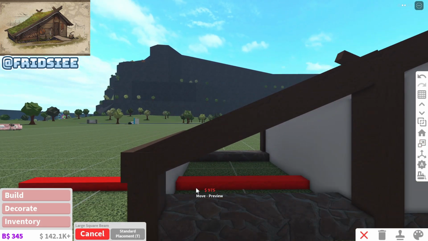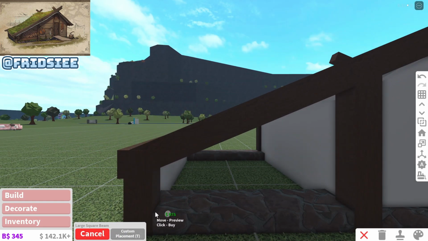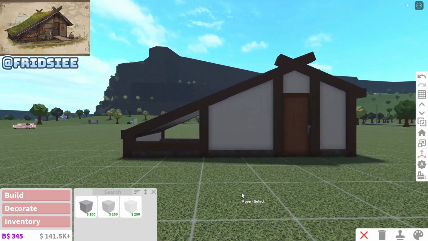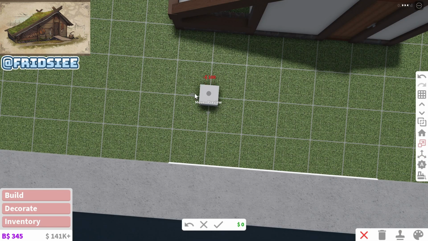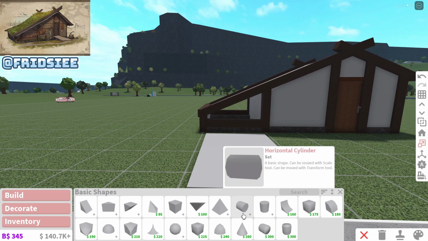All right, now I'm going to grab this piece of wood again and we're going to lay it across something like this. Ooh, okay, that looks good. Let me put it on the other side. And now I'm going to make a flat surface and we're just going to go ahead and start putting in some wood pieces.